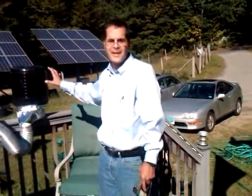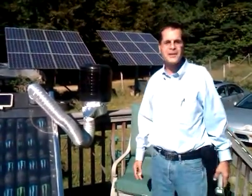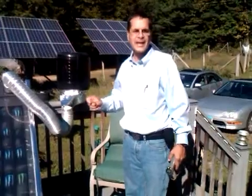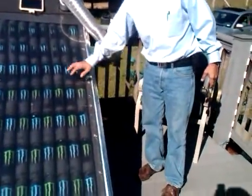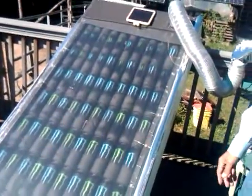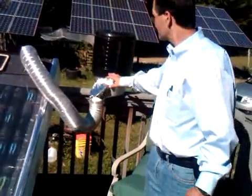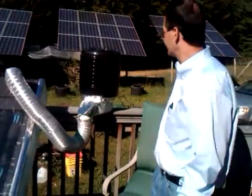We just stumbled upon this by accident. But here you go. You can have one too for less than $200. That's about the capital cost. I used a used door, a plexiglass from the hardware store, 110 monster cans or so, a couple solar panels, a little bit of heat tape. The evaporator was donated to us because they probably got a more updated one.